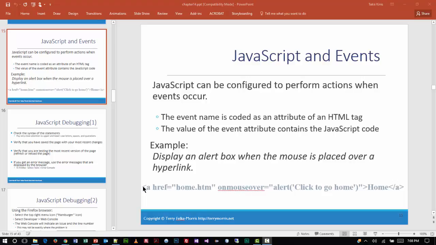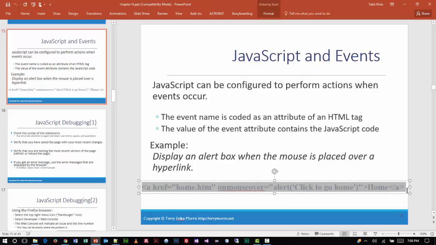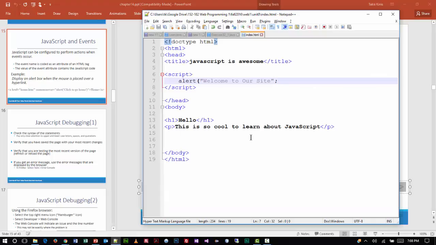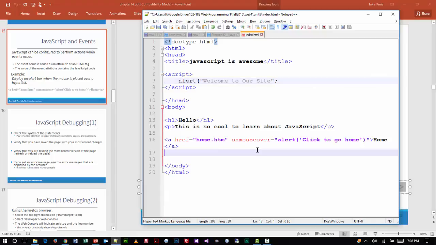Now, if you want to try something fun, you could take this little snippet of code here and drop it onto the web page that we were just playing with. I'm just going to paste this straight into the HTML. And I want you to see this very clearly. Here we're just writing regular HTML, and then we're setting an event handler. This is one that JavaScript recognizes. And when we mouse over the link that this creates, it's going to pop up an alert box. So please try that.